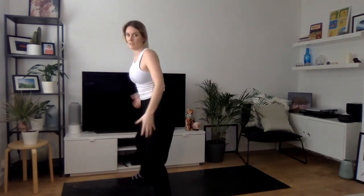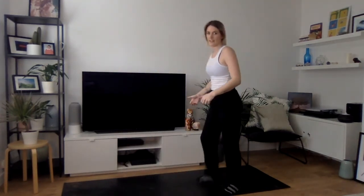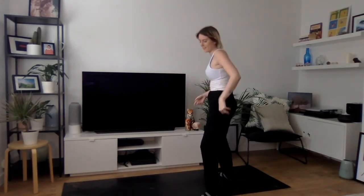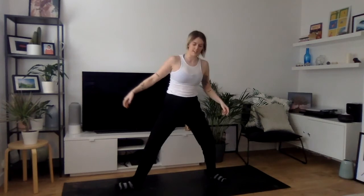Arms are going to go wide into your T shape and really spread the fingers wide. Oh, it looks like one arm is higher than the other. Let's see if we can take them parallel. Good. Take one more inch depth down into the knees. Really think about tucking the pelvis under once again, so we're not sending the tailbone backwards. I want you to sink the hips forwards, in a posterior tilt of your hips. Take one more breath.